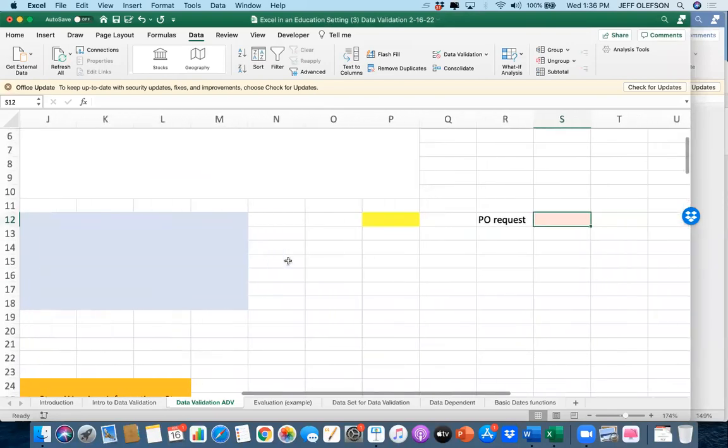So dates are really good. I had a facilities one where the rule is, this is for building use. You can't request, and they have to pay, there's a fee based on the hours. So they can't request less than an hour and they can't request more than 3 hours, because we just don't do that. Particularly during the week, we don't allow anybody beyond 3 hours.